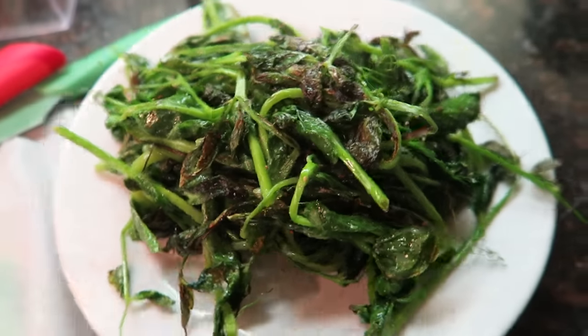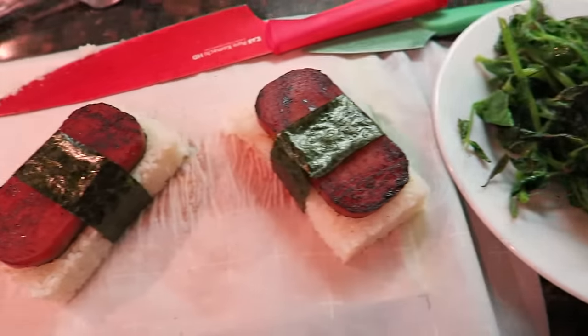My dinner consists of pea vines and more spam musubi! Yeah! And final recipe of the night, I'm gonna be watching a movie, so I thought that I would be making some popcorn. We'd like to add a lot of stuff to our popcorn.